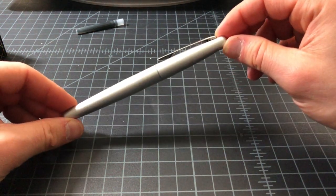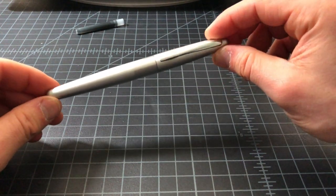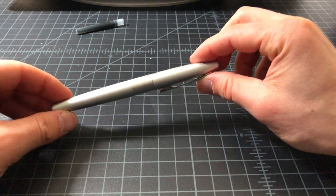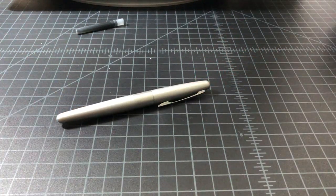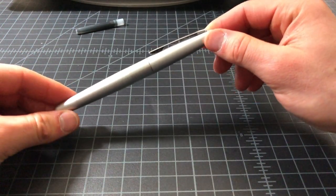So from that standpoint, the Metropolitan is really a phenomenal experience and a phenomenal deal. But it's more the type of thing you use either, if you're a fountain pen fan, as your day-to-day pen, because you don't want to use something more expensive, or it's really nice to use if you're interested in fountain pens, but not really sure that they're the thing for you.